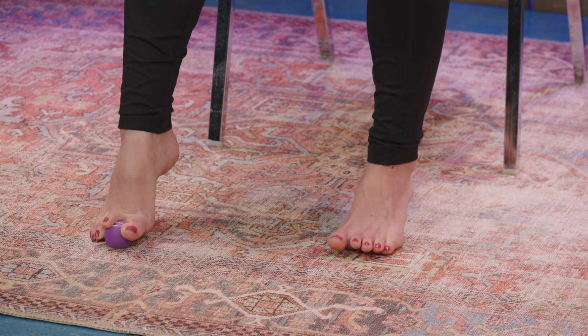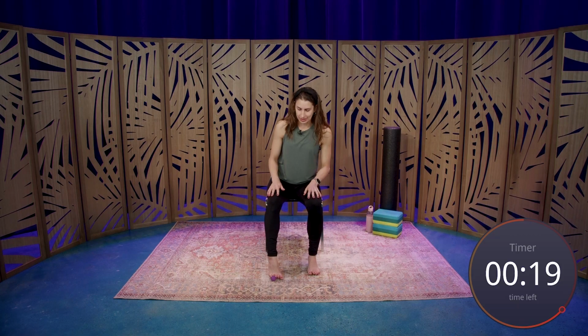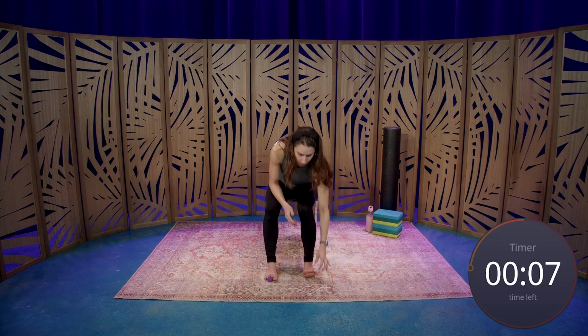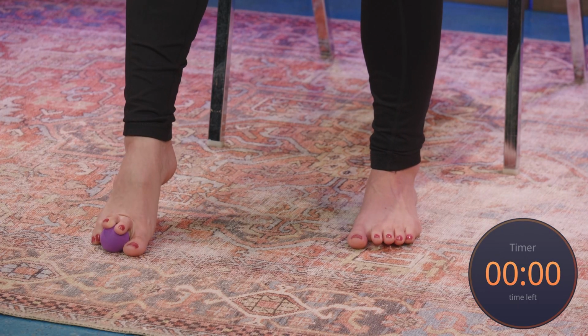If you find that you're really struggling with separating your toes, you might find it beneficial to actually purchase toe separators. You can get those anywhere. Think CVS, Walgreens, online. Basically, it's the toe separators you would use if you were giving yourself a pedicure, that's what you would put in between your toes as you apply nail polish. And you could put those toe separators on for about 10 minutes a day, and you could really help increase the flexibility. Let's stop right there.